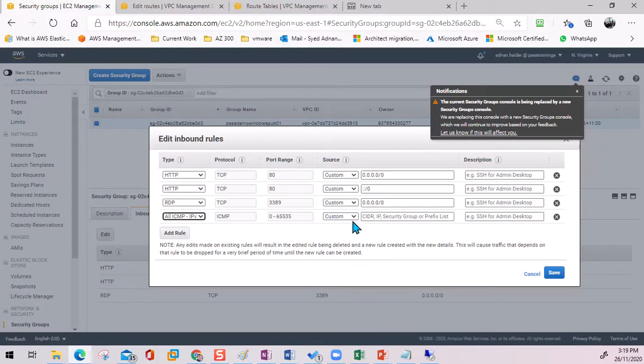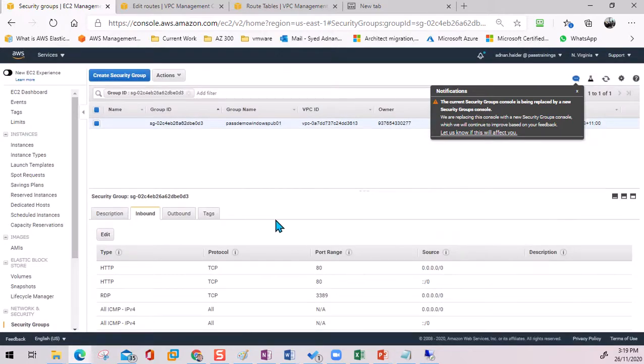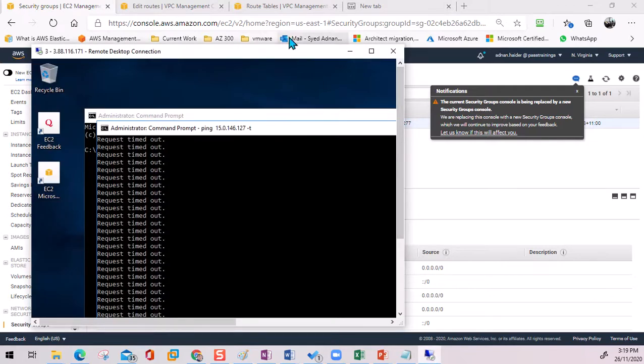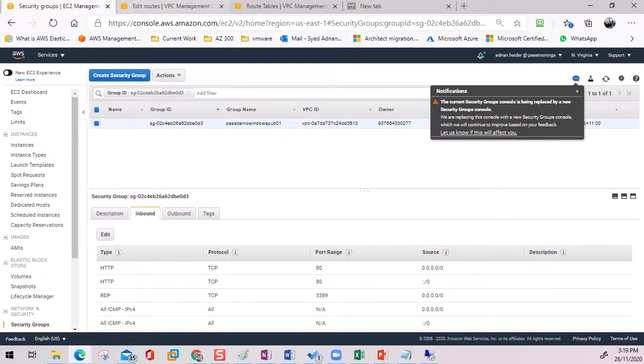We have this port open from everywhere, so this is anywhere. At the same time, we need to check outbound, and in outbound everything is open.